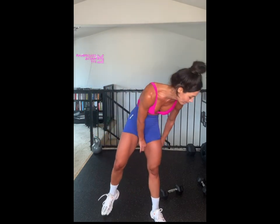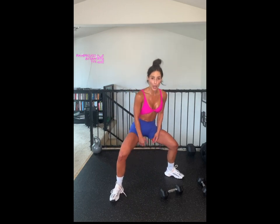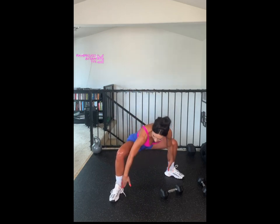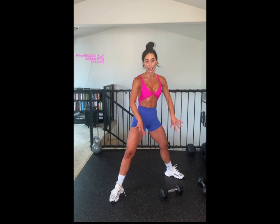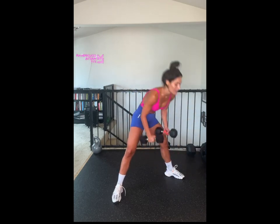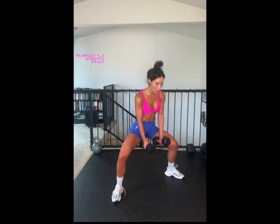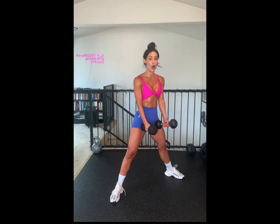We're gonna move into a wider squat, sumo squat. When you go lower, your knees are on top of your ankles. Las rodillas están encima de tus talones. Okay, open your knees to the side. Rotate your inner thighs upwards. We're adding up. Palms face each other, in, up. Simple, control.